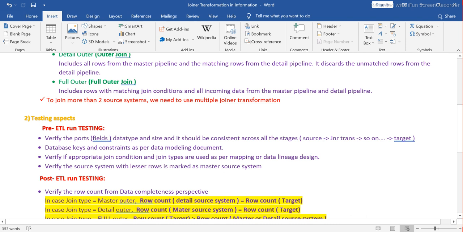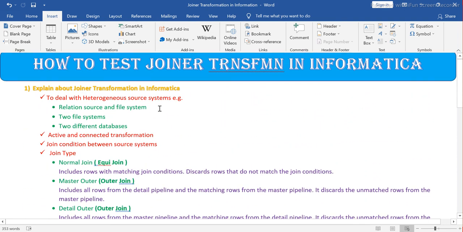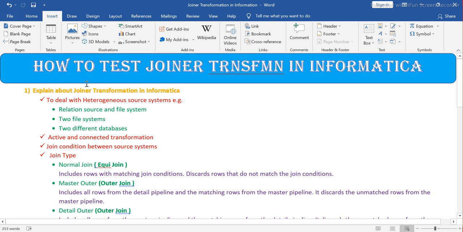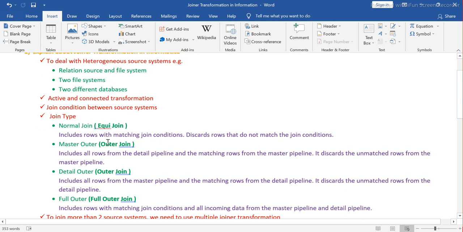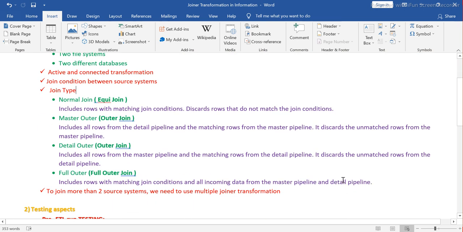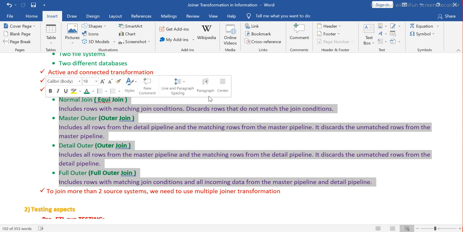But you know why it is very important that you understand the development also, the concept behind it? Because these are the interview questions, guys. They might ask you, why do we need joiner transformation when we have the source qualifier? You can very well answer that. I have told you, right? Also, is it an active or connected transformation, and what are the different join conditions? These are very important questions. What is normal join, what is master outer join, what is detail outer join, how the detail is populated, who decides it, and all these things. We are the ones deciding it, guys.